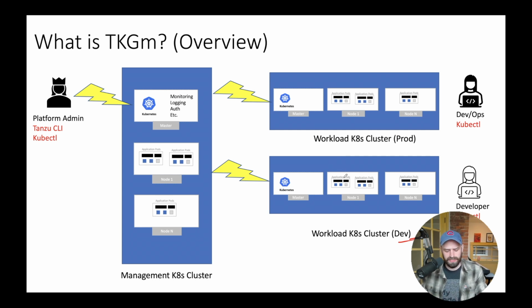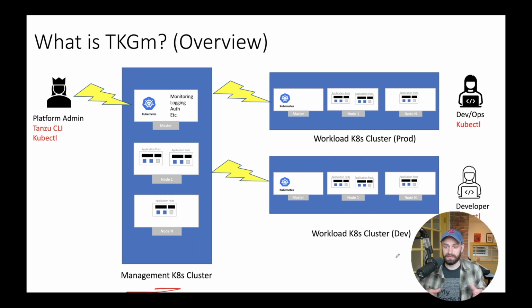Now, I'm using dev and prod only as examples. You could slice these clusters up in so many different ways. It could be dev, it could be prod, it could be different lines of business within your organization. Maybe you're even servicing external customers and you're provisioning these for your customers. There's so many different ways you could leverage this concept, but this is the fundamental architecture. You build your management cluster using the Tanzu CLI, and then also using the Tanzu CLI, you build out additional clusters. And once the cluster's there, it's just a Kubernetes cluster.